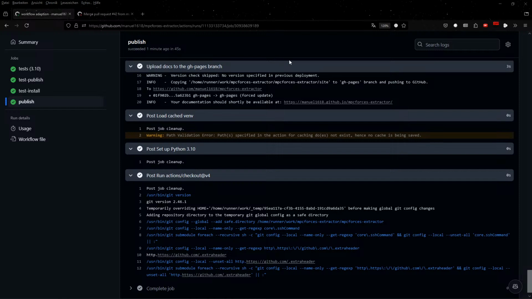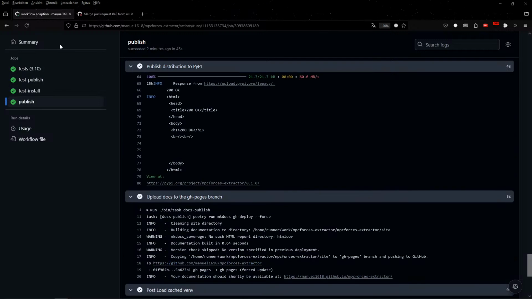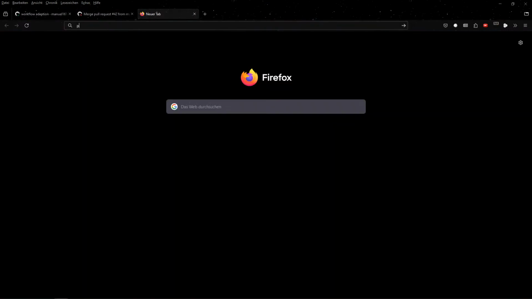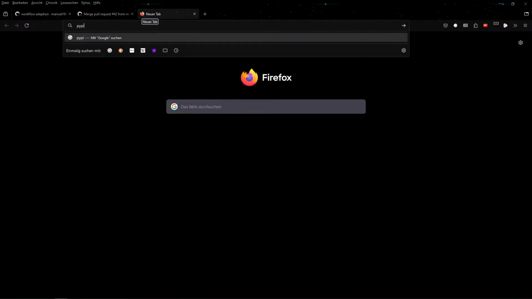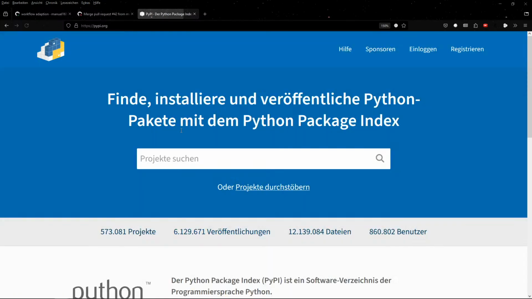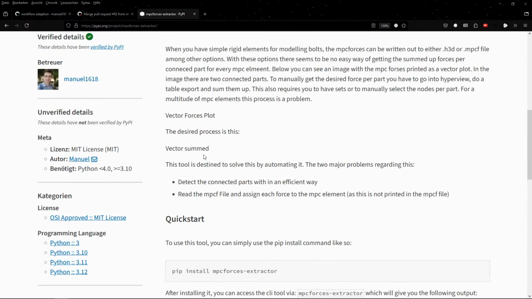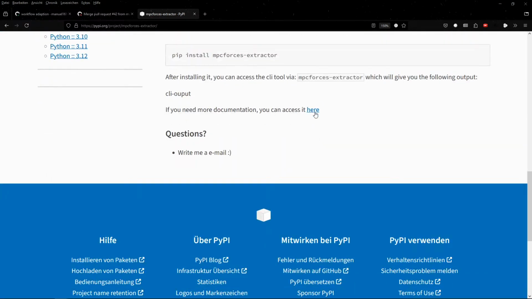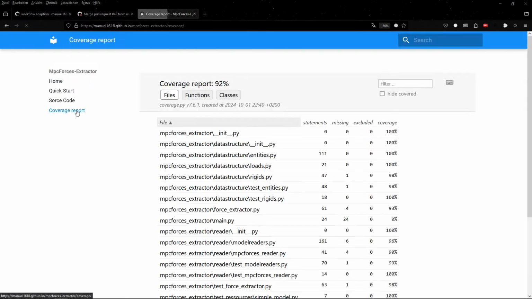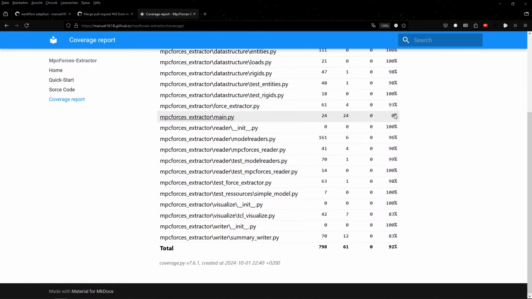So, but now again coming back to where we were at PyPI. And let's check that again. So blah blah blah, more documentation here, that works. And now the coverage is there too.